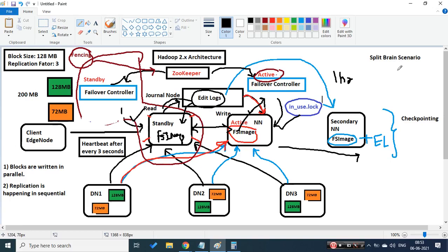And the third thing, which I will explain maybe once we move forward: the job tracker was not able to handle resources outside Hadoop, and that is taken care of by YARN, which is nothing but Yet Another Resource Negotiator. So whatever problems, limitations or drawbacks the 1.x architecture had were taken care of and eradicated in your Hadoop 2.x architecture. Are we able to understand this, the 1.x and 2.x?